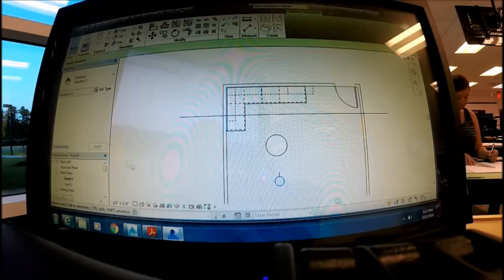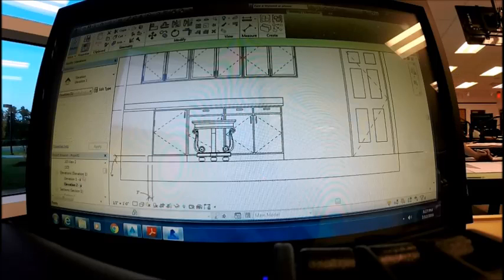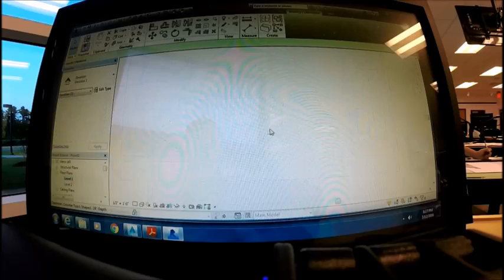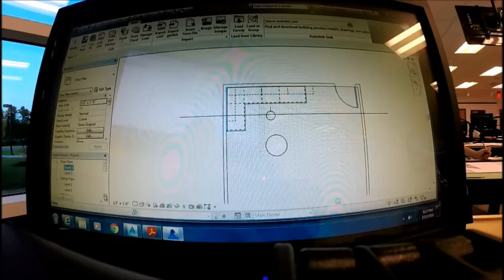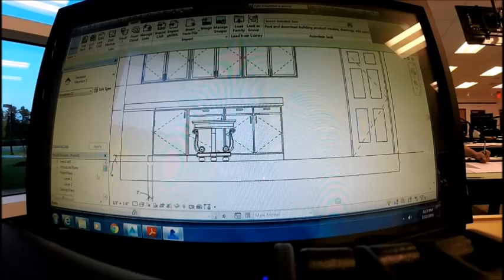If I pull this back, technically I should have only seen, there's that. Revit may have a flaw. As I push this forward, I should only see the cabinets. Oh, no, I know what's wrong.